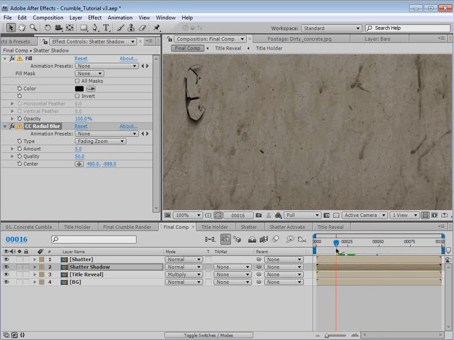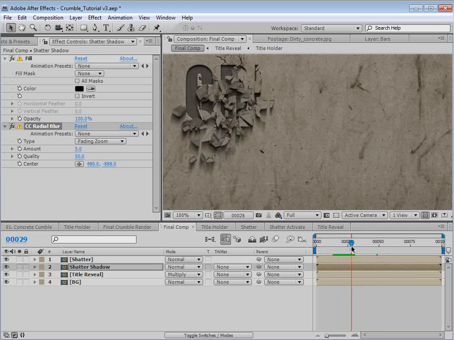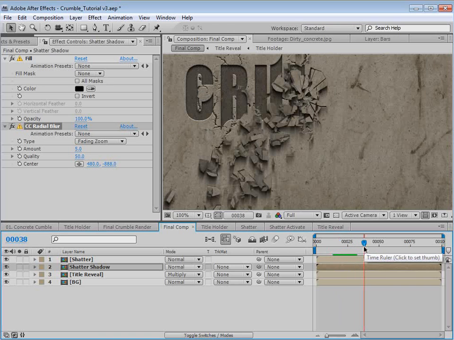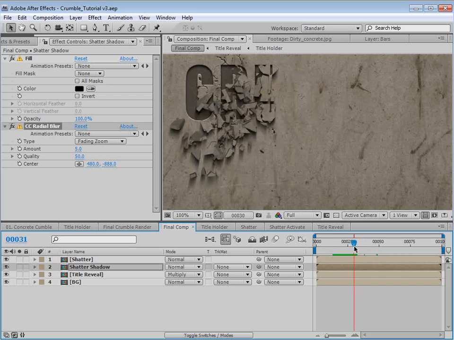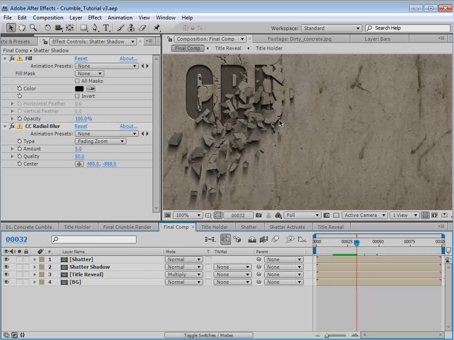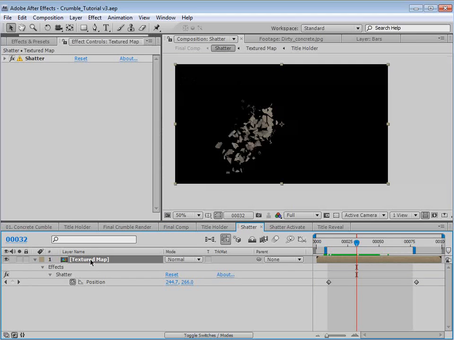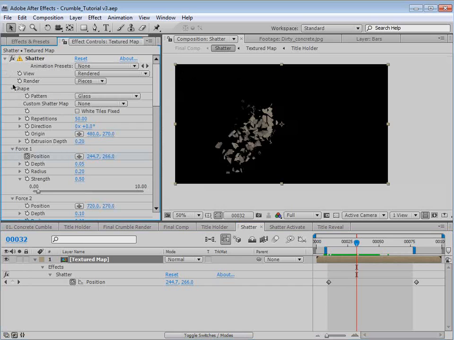Now it's a little abrupt, but once we get the motion blur and everything on there, it should look pretty nice. You know, I just thought of something that I didn't really even do in the example that will actually make this look a lot better. Remember, our light source is coming from above. So if we go into the shadow effect, we can actually control a little bit of that.